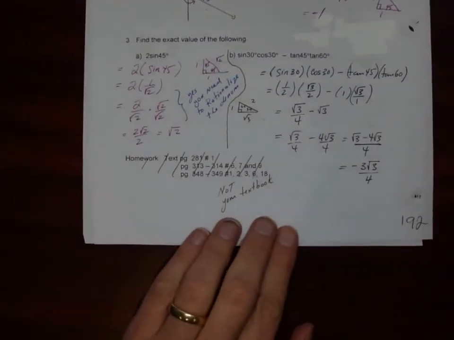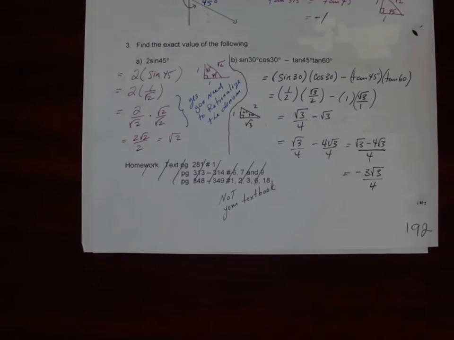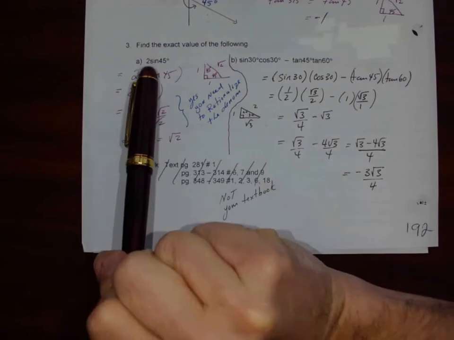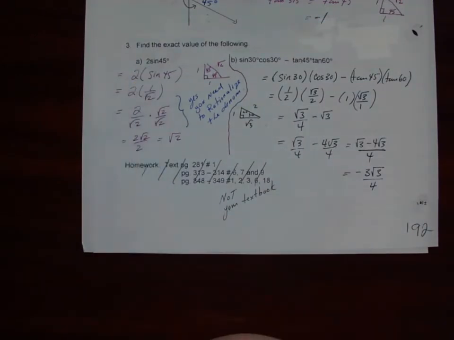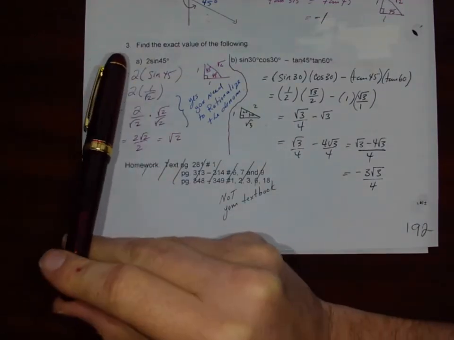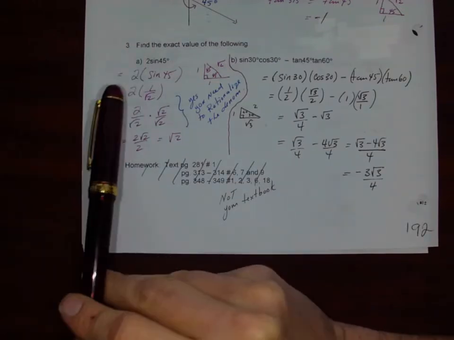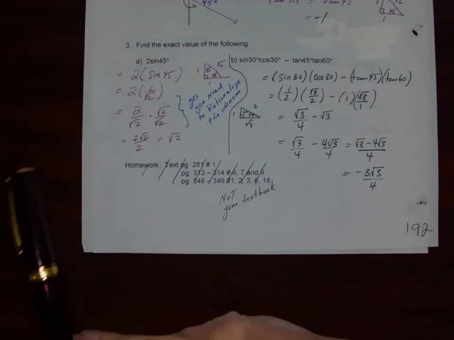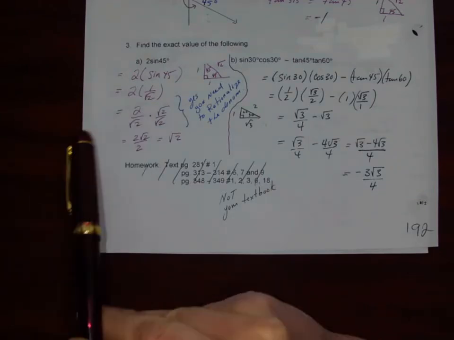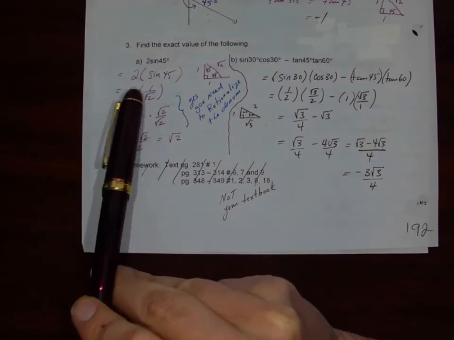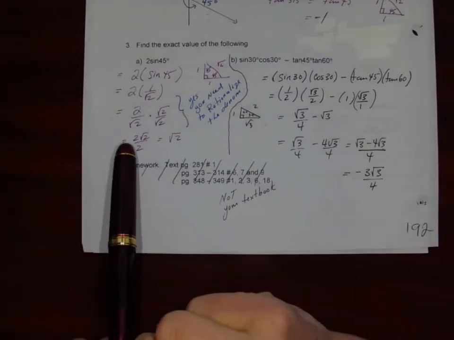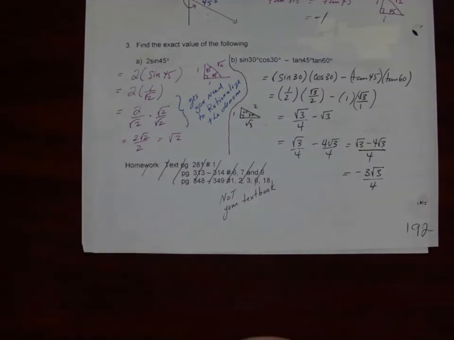Looking at the last questions, these start to look a little funny, but you can handle them. Find the exact value of the following, and then it looks like that. All you have to do is say to yourself, what does it say? It says 2 times sine of 45. So write it as you said it: 2 times the sine of 45. The sine of 45 is 1 over root 2. So the answer is top times top, bottom times bottom, 2 over root 2. Then I'm going to rationalize. It gives me 2 root 2 over 2. The 2's reduce, giving me root 2. And yes, you need to do that step.